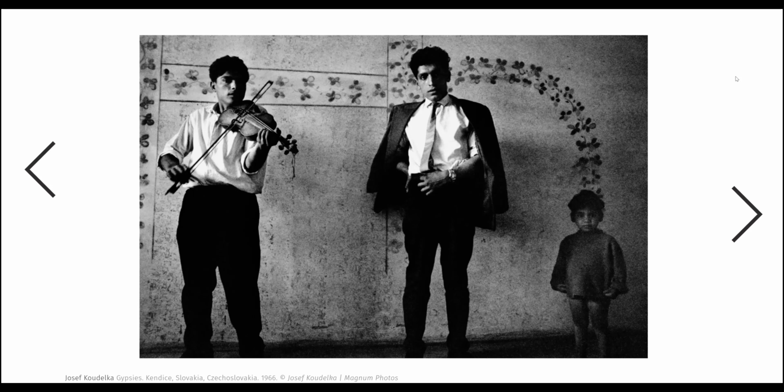I definitely shoot film because I like the look of pushed film. This is an example of somebody who I think is a master of it. This is Josef Koudelka, 1966, one of his images from his book, Gypsies. And this is one of my favorite photographs. Most of his photographs are my favorite photographs.